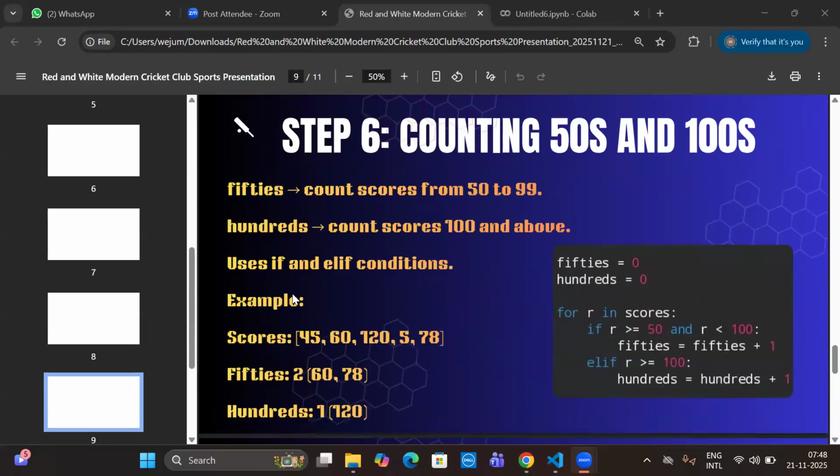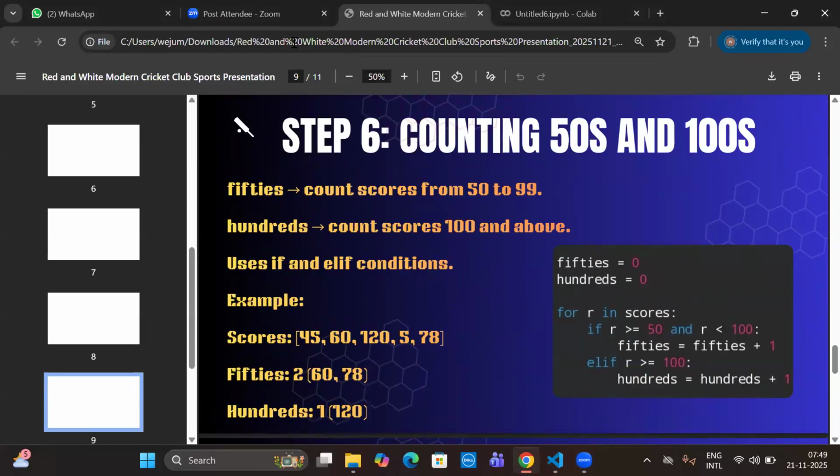Next, counting 50s and hundreds. It means that if the run is greater than 50 and lesser than or equal to 99, it is considered a 50, meaning a half century. Equal to or more than 100 is considered a century.